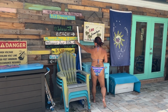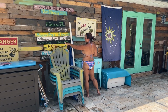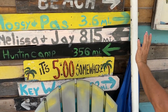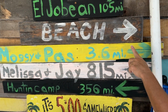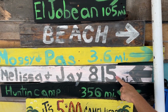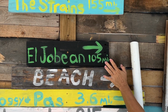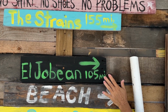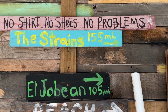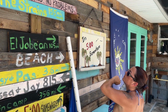This right here, one of our friends made it. It has rentals, Key West, 402 miles from here, 5 o'clock somewhere. And then Wesley, he took and he added a few boards. Our hunting camp, his sister and brother-in-law, his in-laws, to the beach, to El Jabin, where we used to go. His sister and brother-in-law own it now. Our best friends down in Fort Myers, the Strains. And you never have to have a shirt and shoes to come here.